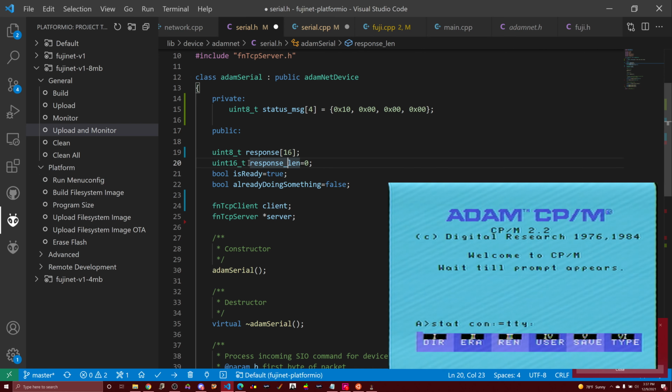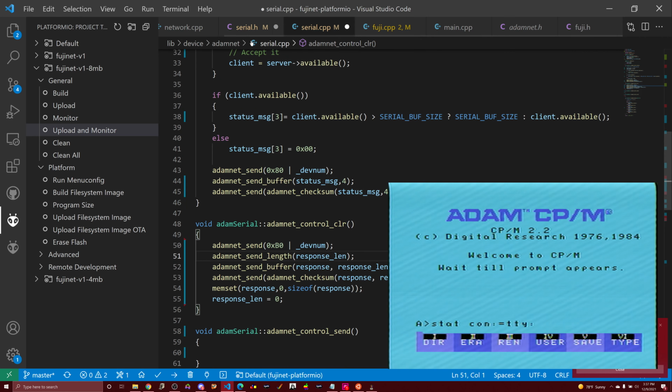And then we have a length byte to indicate how many bytes are actually going to be sent back. So we send how many bytes we have to send back. This is the response, we're going to send it back. And then we send back the checksum calculated from the response. We clear the buffer, we clear the response length. Continue again.